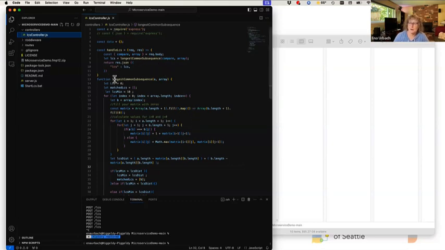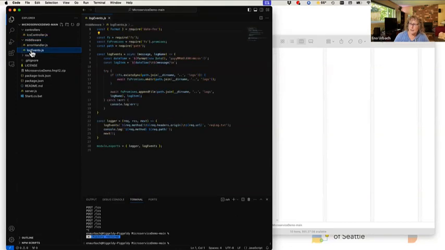Here is my JavaScript to calculate the longest common subsequence. It also includes things like an error handler and event logger that allows you to keep track of REST requests and how successful they've been.